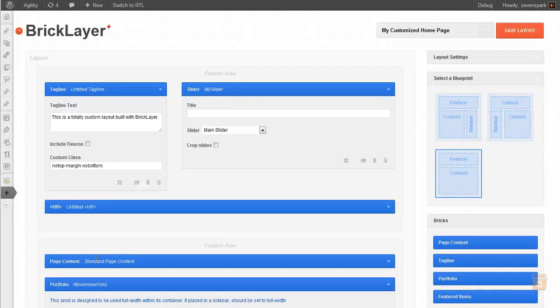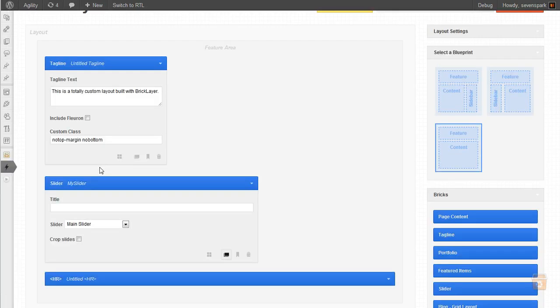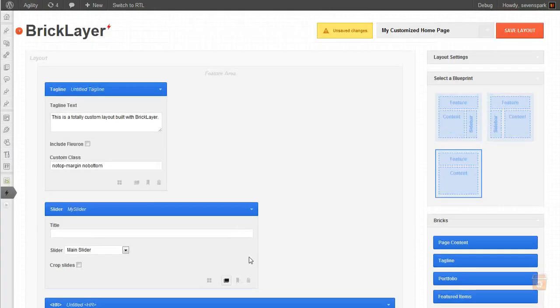The other thing you can do is add new rows. So, for example, if I click the new row button here, you see the slider drops down to the next line. Now, this will end any previous rows and begin a new one immediately before this brick. That does two things. It ensures that this brick is on a new line. It also increases the space between these two bricks. So I hope that gives you a better understanding of how columns and rows work with the BrickLayer layouts.